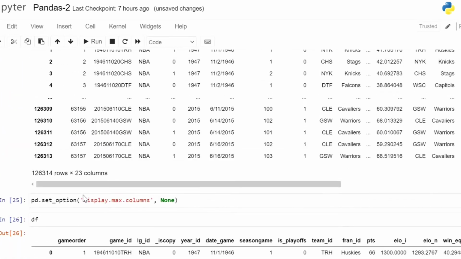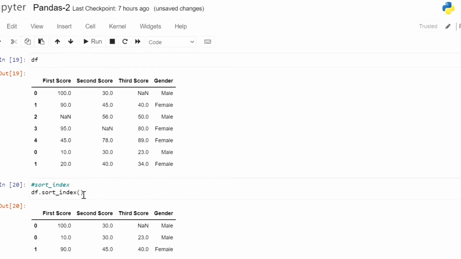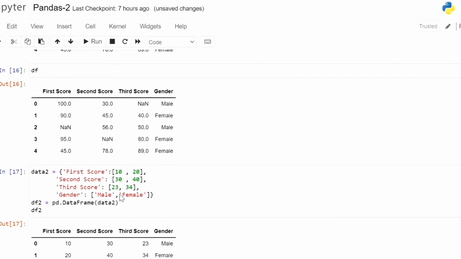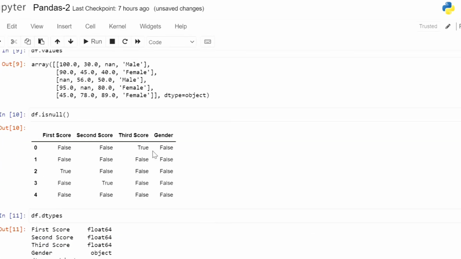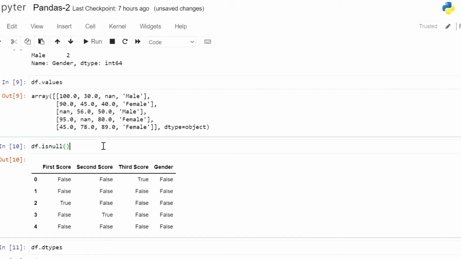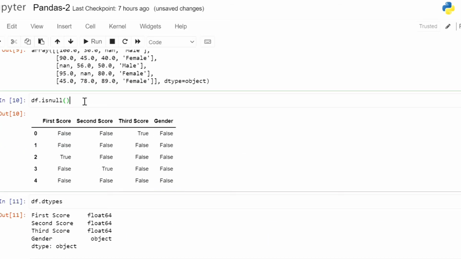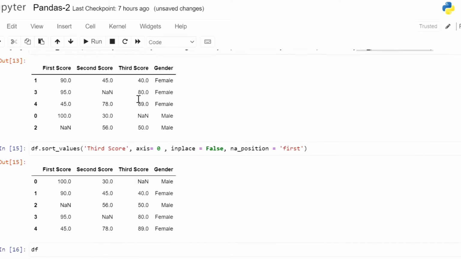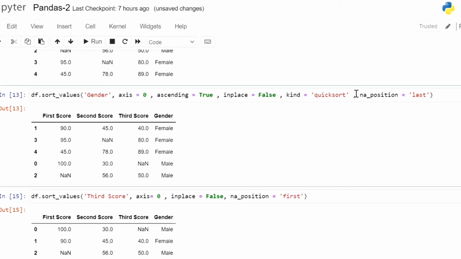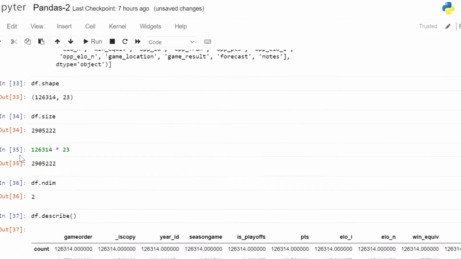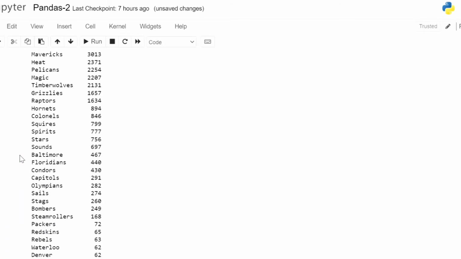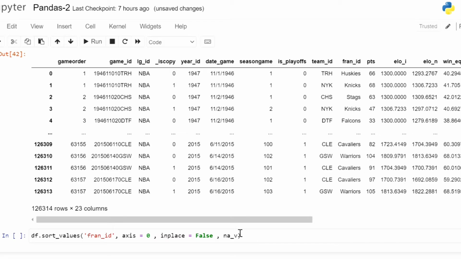You can also check for the NaN values with the isnull function. Somewhere I must have checked, yes, df.isnull. We can check that also. But if there are any, we'll just sort them to the last position, so give na_position as last.